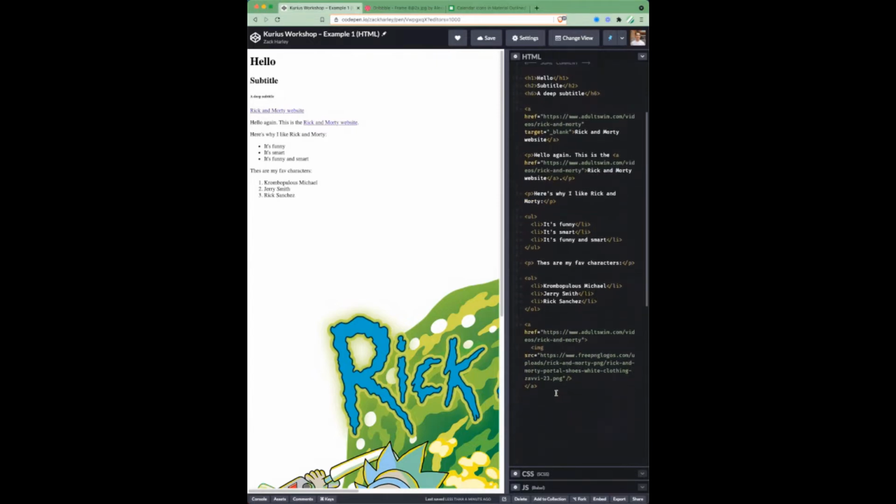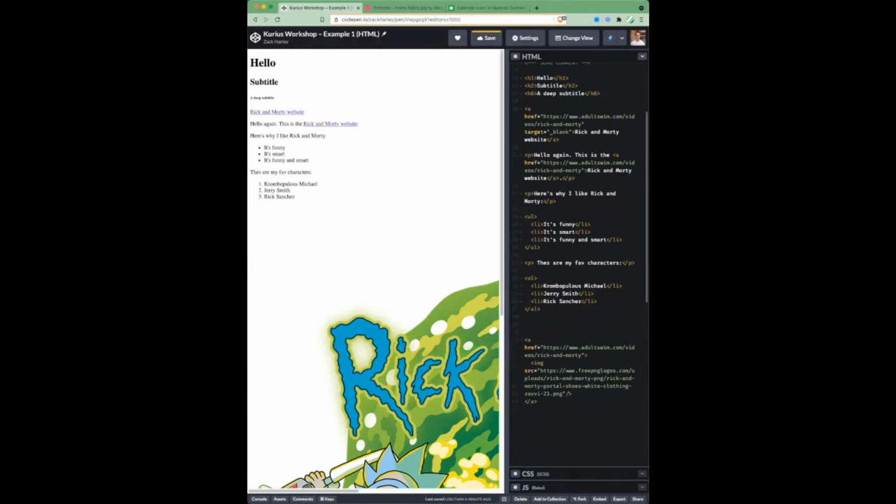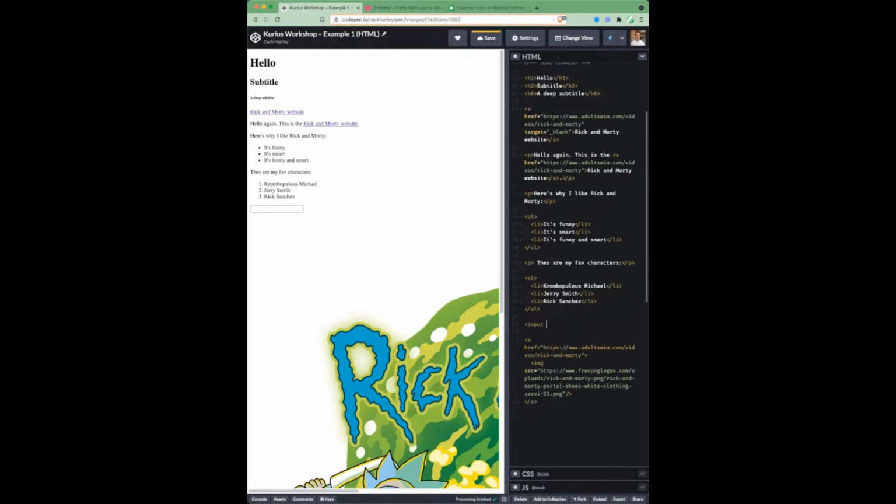Cool. So the last one I want to jump into for HTML is some input stuff. One of the other nice things for websites is that you can collect information from people. In this case, I would like to ask you guys, what is your favorite character from Rick and Morty? Typically how you would render an input is you'd put the input tag, and then you'd have to specify what kind of type it is. In our case, we're going to say it's a text input, but this is how you would specify all sorts of different things. You could do radio buttons, checkboxes, even numbers, phone numbers.